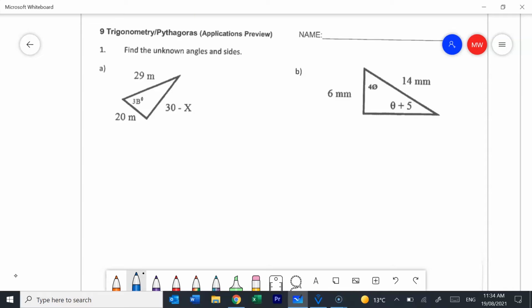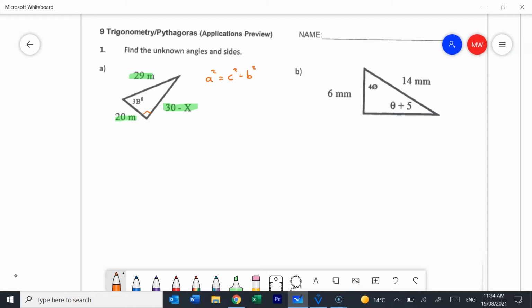So we might start with our unknown side. I've got three sides, so I can use Pythagoras, okay? I can also recognize that this one here is a right angle. I know it's going to be a right angle because all of these questions are based on right angle triangles. So we'll run our formula: c squared minus b squared, okay?